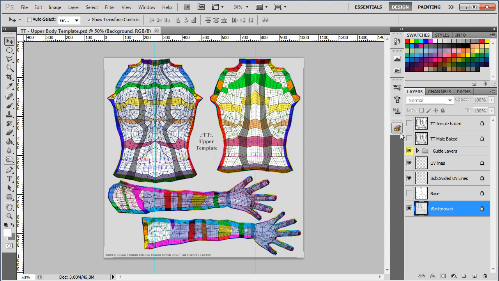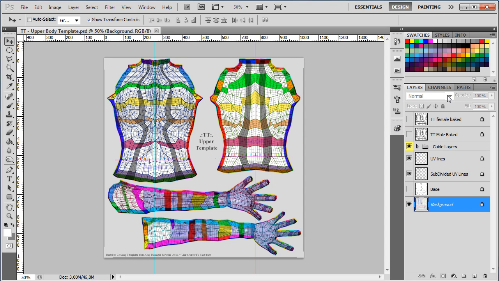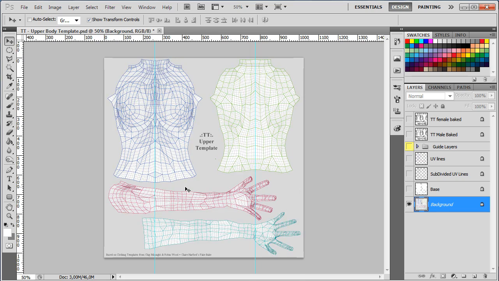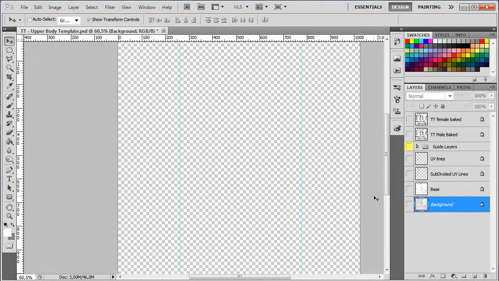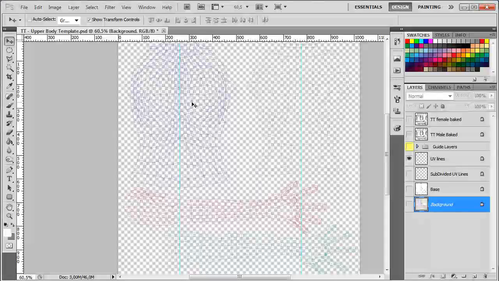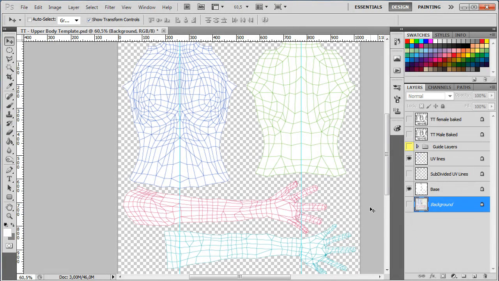Now what do we actually see? If we go to the right side and check the layers, we can see the background layer that is selected now, and I have the subdivided UV lines and the UV lines. Let me take this away to show this is the background, and the background is simply a combination of a base and some of those UV lines. If I take it away, I get the complete transparent figure. If I only click the UV lines, it's very vague, but then I will put the base underneath so it makes it a bit clearer.